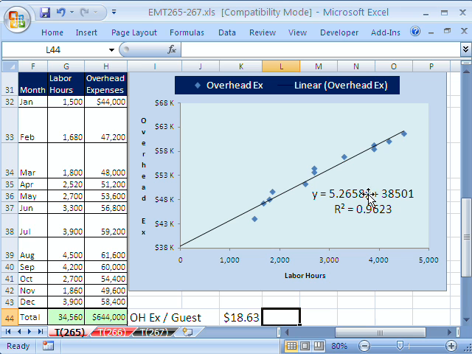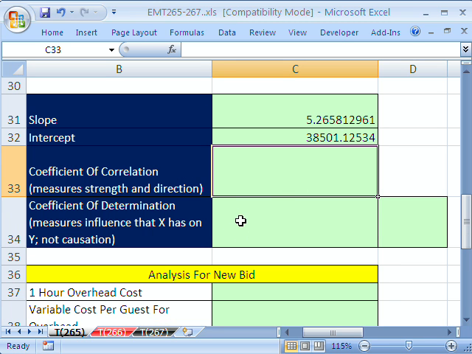The strength would be, if they're really close to the line, then it will be a large number near 1. And then our coefficient of determination, as we mentioned, that'll tell us the influence x has on y, and that's the r². That'll tell us whether our model is useful for making predictions.